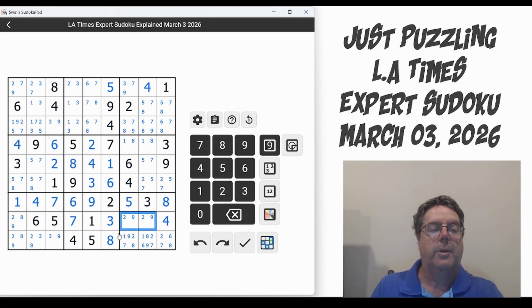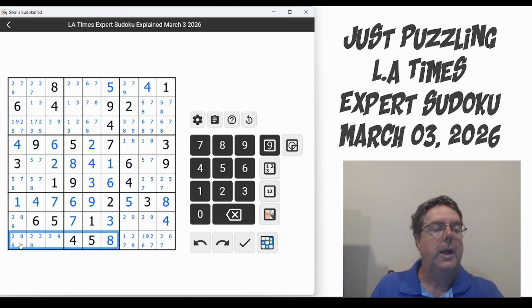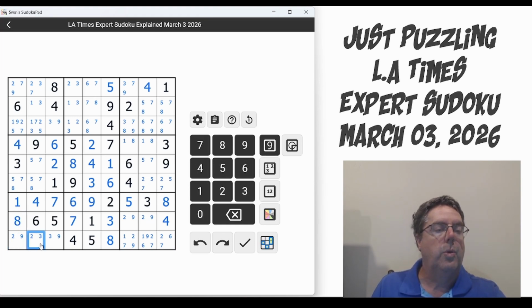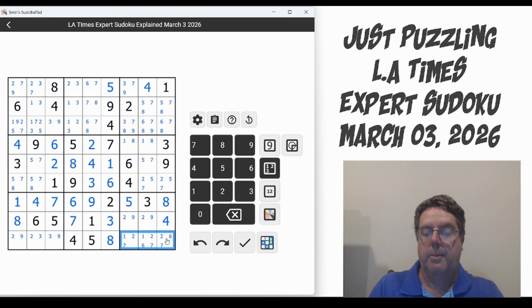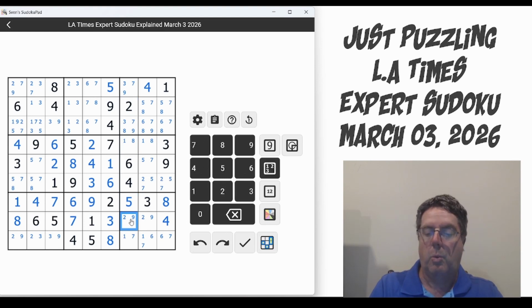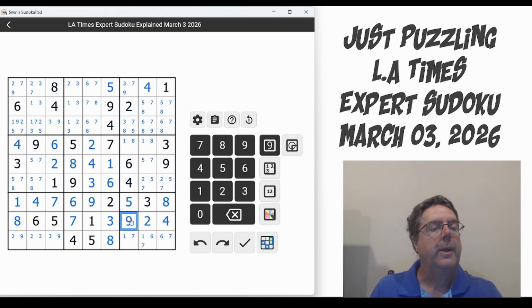And by the way, because of this 8 here, these can't be an 8. So this is an 8 here. That means 2, 3 and 9 are a triple here, so 9 can't be here. 2 comes out of here, and that leaves me 1, 7, 6, 2, 9. 2 comes down here, never could be, so I don't know why I had that as a 2. So this is a 2, leaving this to be a 9.